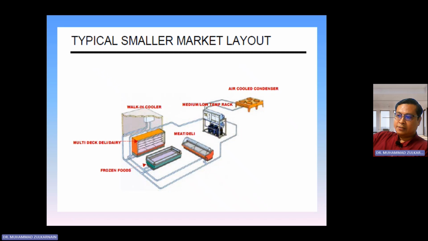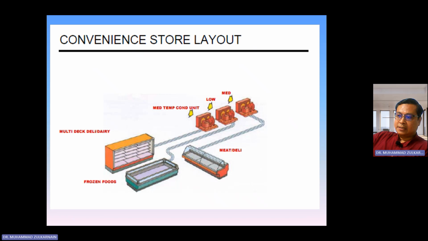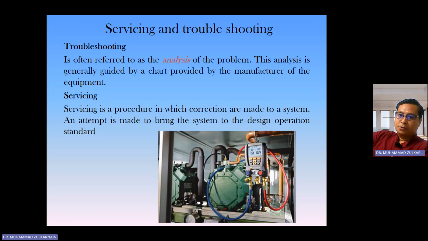So this one is a small design compared to the previous one. So maybe only one air cooler condenser is needed, and then also served by several compressors with varied temperature conditions. This is the design, and then we go to the main topic of this week. So we touch on the troubleshooting during serving and maintenance of the refrigerator.